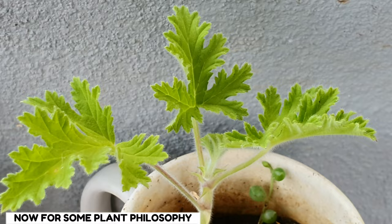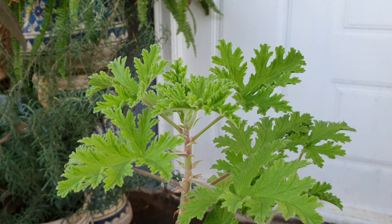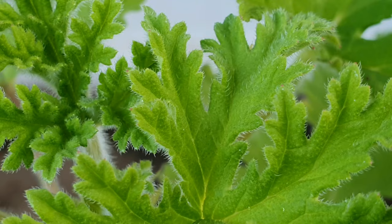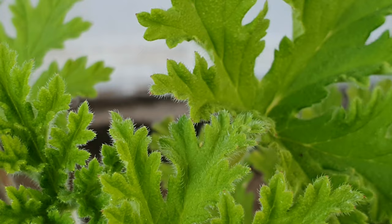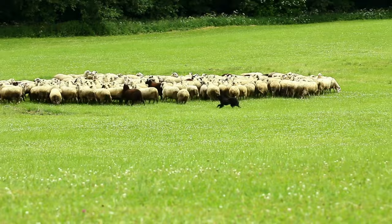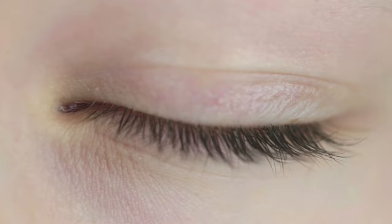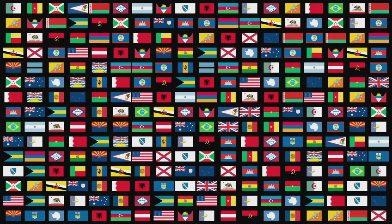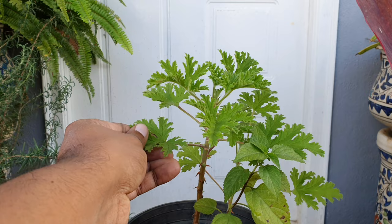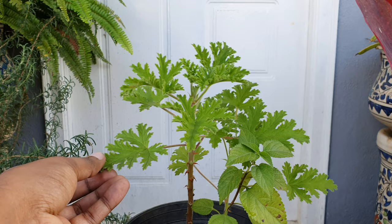So buy this plant for what it actually does, rather than falling for marketing gimmicks, nurseries, and YouTube clickbaits that question our collective intelligence. The next time an influencer sells this to you as a mosquito plant, question or correct them — even if that influencer is me. The last thing we need is to be lambs who take in everything without questioning. Idolizing is fine, but do not succumb to blind faith in anything. The world would have been a better place if only we asked more questions of our leaders and change makers. And who would have thought that a humble plant like the Citrosum can teach us such worldly lessons that can make this world a little nicer.